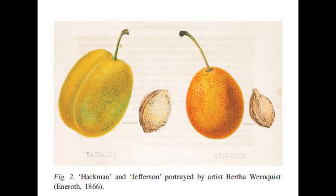estates. Although we still have the name cultivars today, we cannot be sure that they're identical to the varieties found in the 18th and 19th century, due to a combination of name mix-ups which were common during that time period. Indeed, some of the early plum names were just blue plum, white plum, or egg plum.